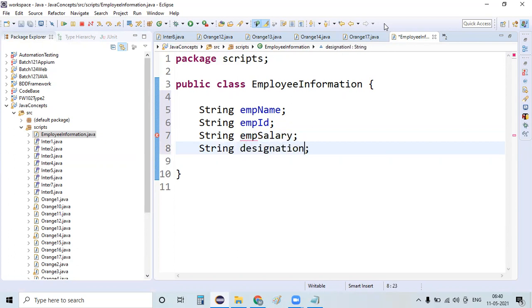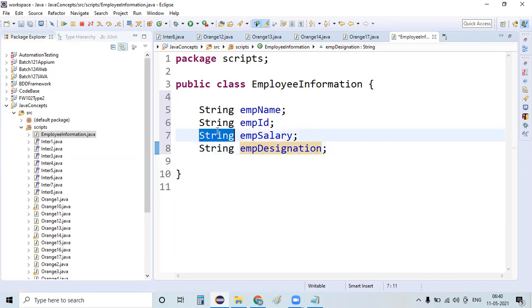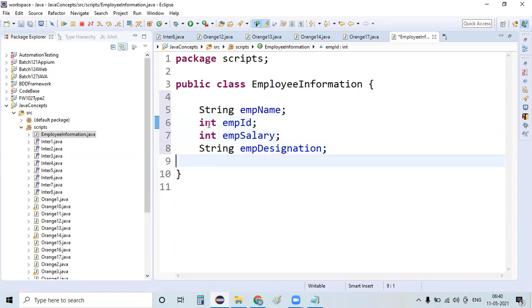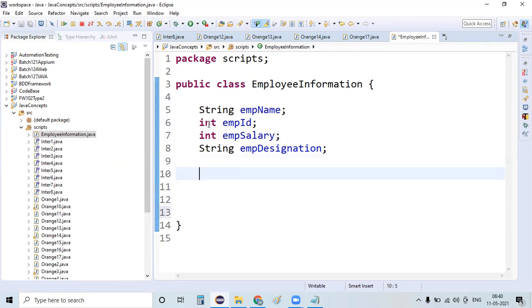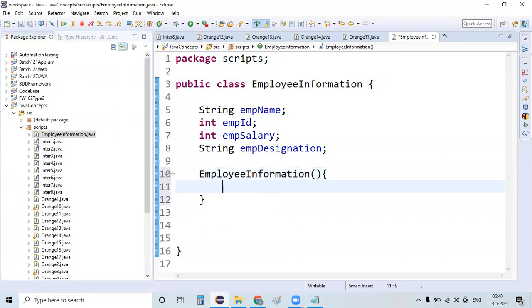So usually the salary would be a double, but I'm defining it as an integer, and the ID would also be an integer. I'm just defining integers. Two integers as well as the two strings that I have defined, and I'm creating a constructor to pass on this particular data. I just want to pass on my data using this constructor.